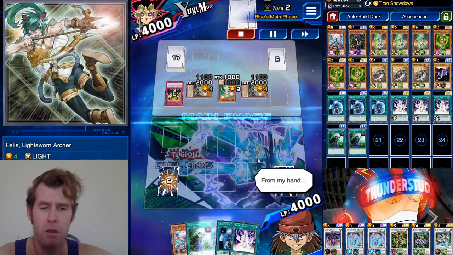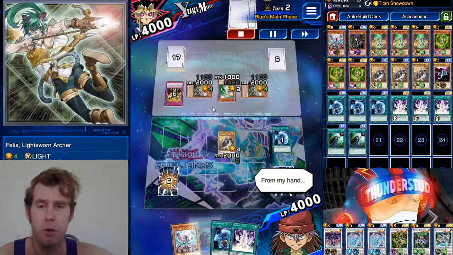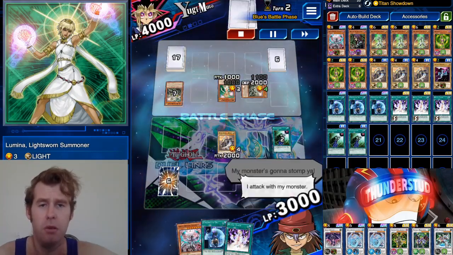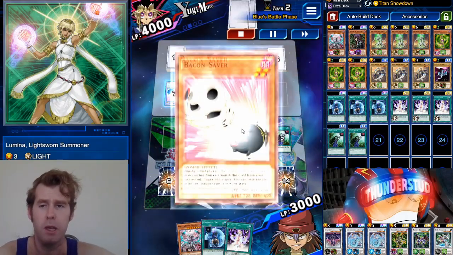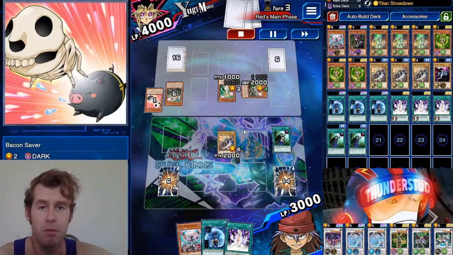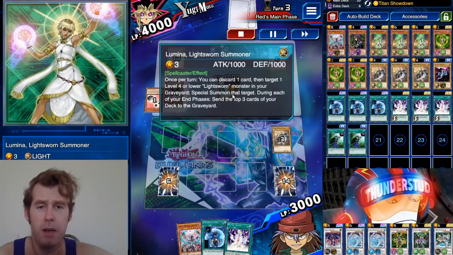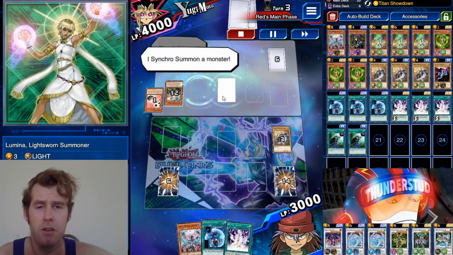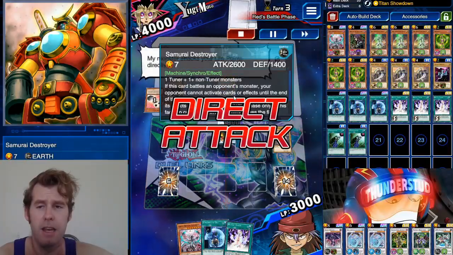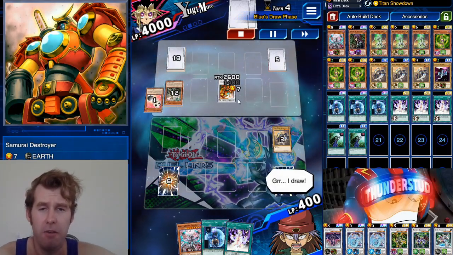So field of 2 tuners, doesn't choose to do the Synchro. Interesting play. Just wants to keep the Spellcasters or Beast Warrior out, I guess. Here we're going to Psychokinesis one of the 2k defense. Then we're going to swing at the Lumina, but he hits us with a Bacon Saver. So now Archer's going to tribute itself, destroy our Mekk-Knight. He's going to special summon and now do the Synchro summon. That is a Samurai Destroyer, putting us well within range of Titan Showdown, guys.